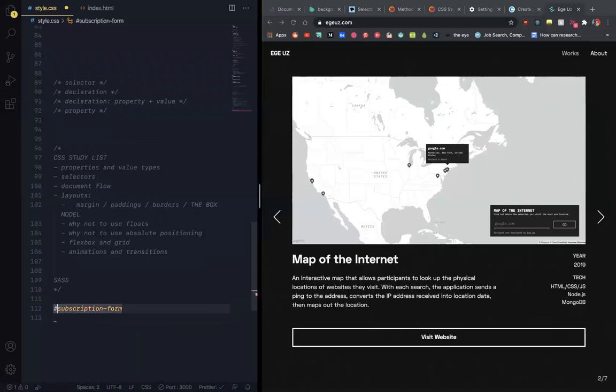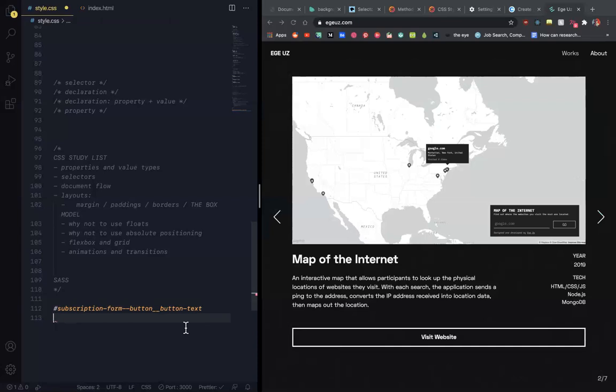You will see some CSS styling guides where they write something like subscription form dash dash button dash dash button text, where they give all these really long ID names. I see that as a recipe to get lost in the code.